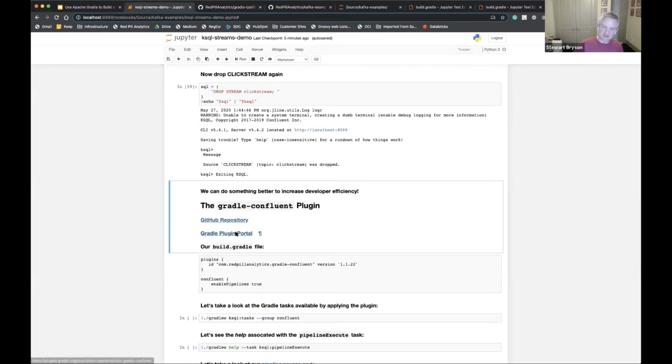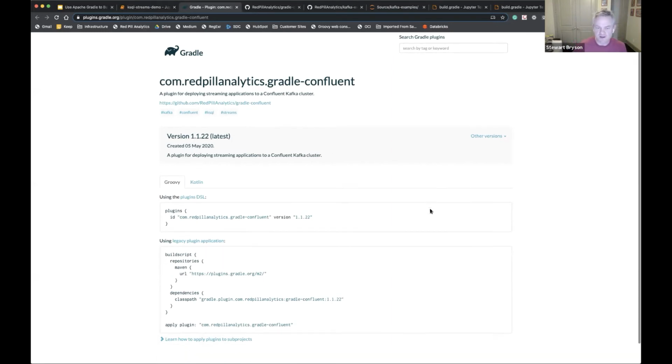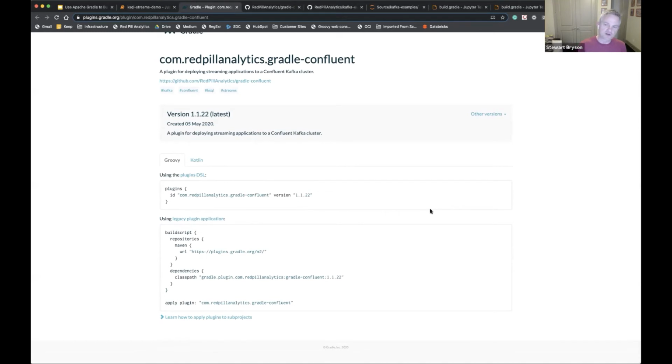And then it gets published to the Gradle plugin portal. You can see we actually released a new version earlier this month. This is where you can go: you just add this snippet to your build script, and you'll see some of that in a bit. Your Gradle build process will start using this plugin. Couldn't be easier.